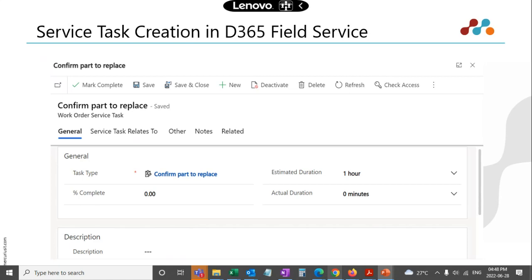Now, once the scheduling manager has an idea about the availability of the technician, based on that, he or she can go ahead and plan the next job, which can be scheduled to that particular technician. The significance of it is the technician is not overbooked, and at the same time, if he has capacity available, the scheduling manager can assign more jobs so that more jobs are completed during his workday.